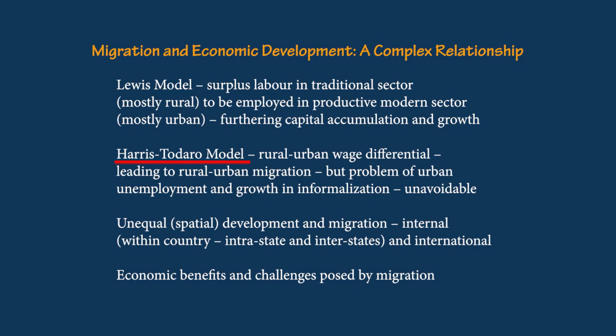Now, the Harris-Todaro model argues that there is a wage differential between urban and rural sector, which will of course attract a lot of rural people to migrate to urban areas. We just said that they can join the more productive sector. But just because some people are migrating from rural to urban sector does not necessarily mean they will find a suitable job in the formal economy, or rather they will be formal labor. Many of them may not find a formal sector job, or they may not be formally employed. So what will happen to them?